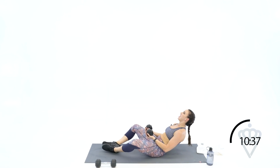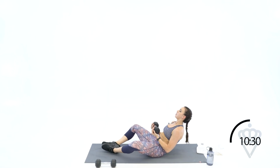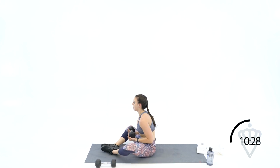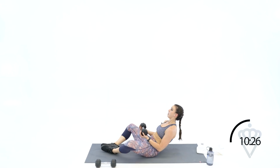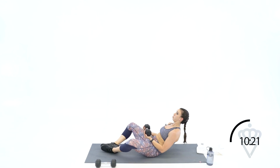Oh, that's tough. 1 minute left. If you need to, reach forward a little bit, counterbalance your chest. Okay, try to keep it as close as you can though. Roll back onto the top part of your butt and then pull back down. There you go.